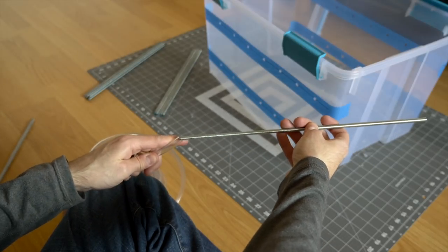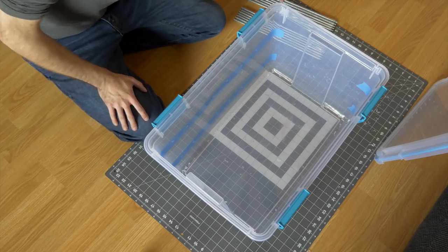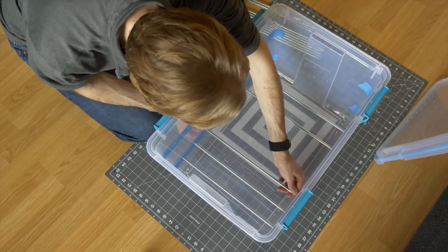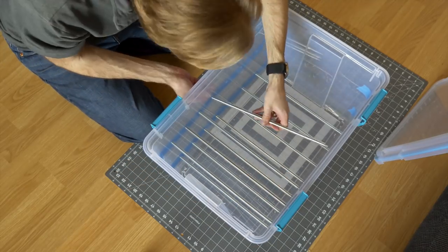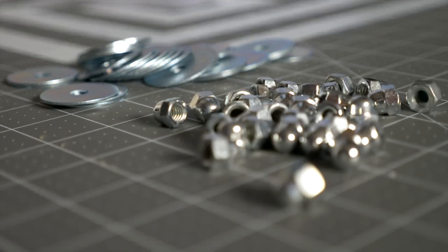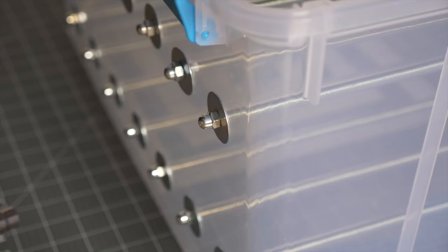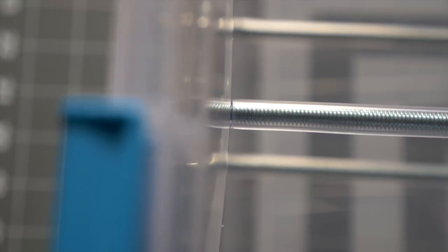Then it was time to put it all together. I slid the vinyl tubing over each of the dividers, cutting it just a little bit short. Each divider then went into the bin from the inside, starting at the bottom. The tubing keeps the laptops from rubbing up against the sharp threads on the dividers, and also acts as a spacer so the sides of the bin won't get pulled in when it's all tightened down. On each side, I put a fender washer, then a cap nut. Using two wrenches, I tightened down both sides of each divider until the tubing compressed just a little. This puts some pressure against the cap nuts and acts a bit like a lock washer. These dividers aren't going anywhere.